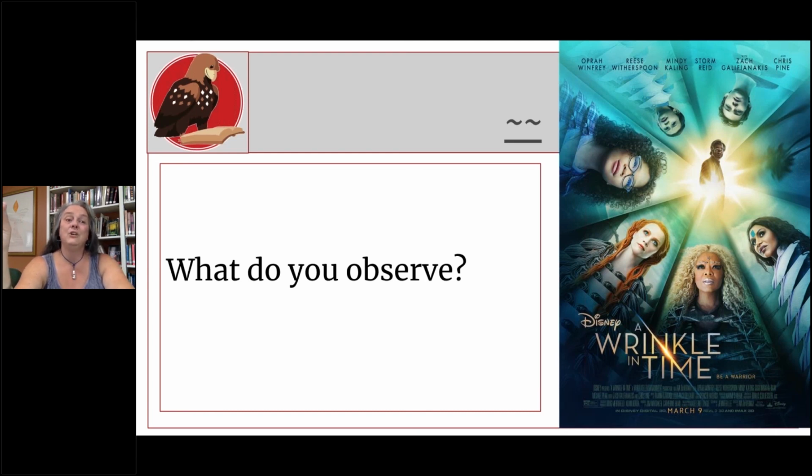Bella says, you're a giant, more just medium than happy medium. I think that's like, I'm a giant if I'm eating this whole tree. I assume that's what you mean, Bella. What do you see in this poster? What do you observe? You've got actors' names? Yeah. You've got the title? Fine. I'm looking at the characters.